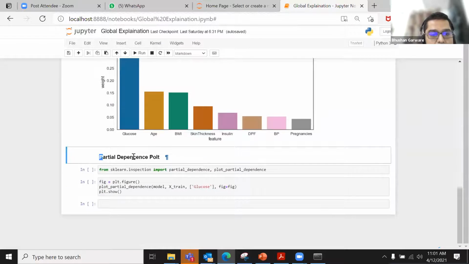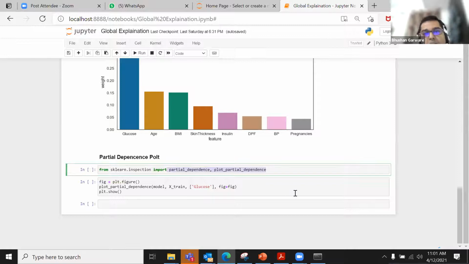Partial dependency plot. If you have the latest version of scikit-learn, you already have a partial dependence plot. And if your model is not a scikit-learn model, there are other libraries available for partial dependency plots. So don't feel that this method is dependent on scikit-learn models. Just to get started and for simplicity, I'm using the function from scikit-learn. But there are other independent Python libraries which will allow you to generate partial dependency plots for any algorithm that you are using.